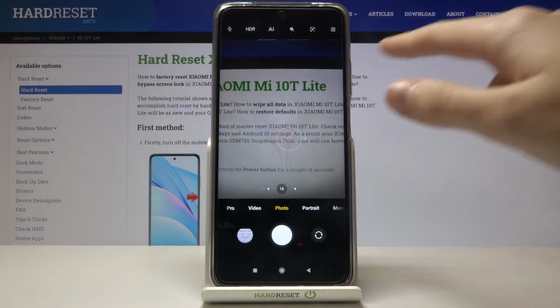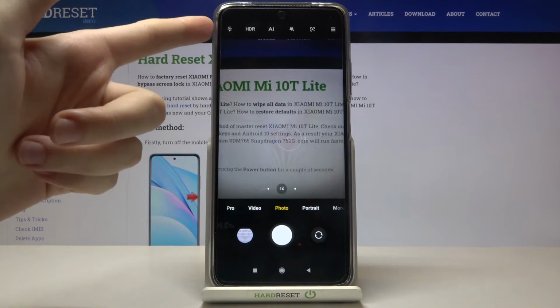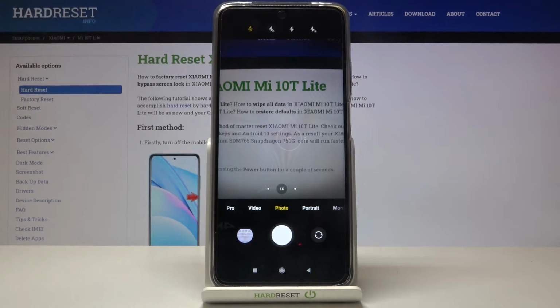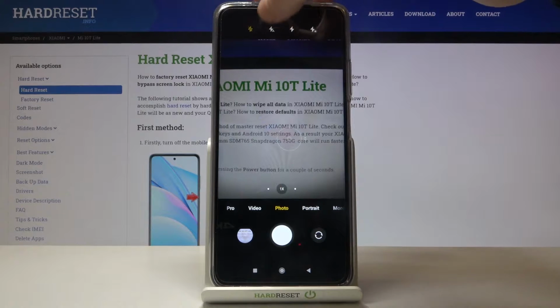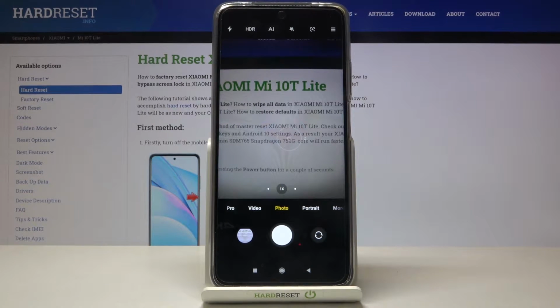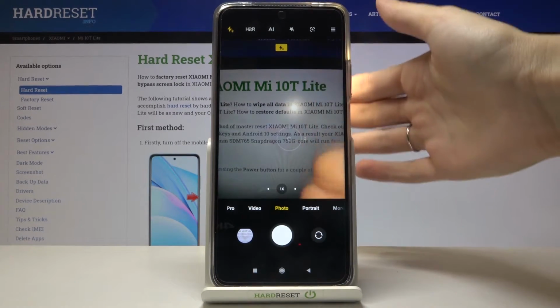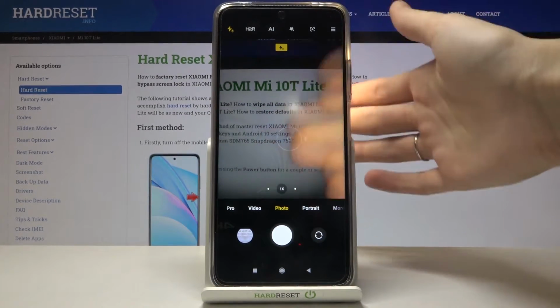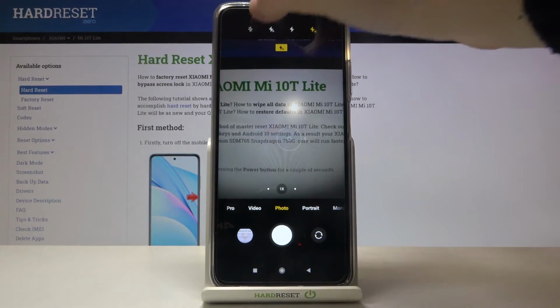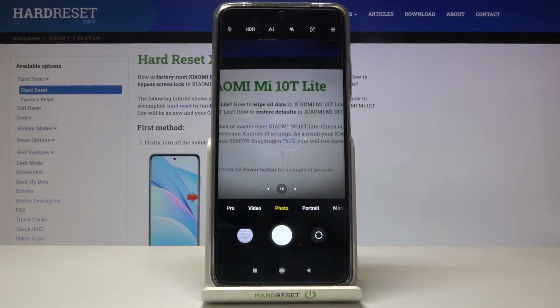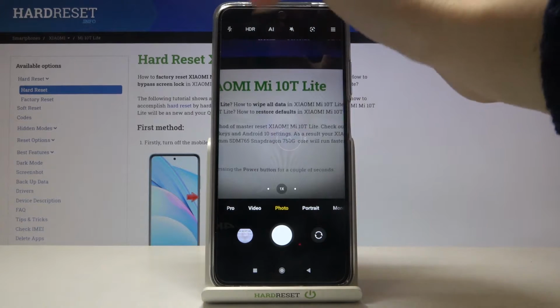And let's move to this settings bar here. Let's start from the left corner. The first button here is the flash. Here we can turn it on auto, so now the camera recognizes when it's needed, when it's too dark. We can also turn it on every time we take a picture. And also here we get access to the fill light. So now we have turned on the torch. Now let me keep this turned off, and let's move to the HDR button.